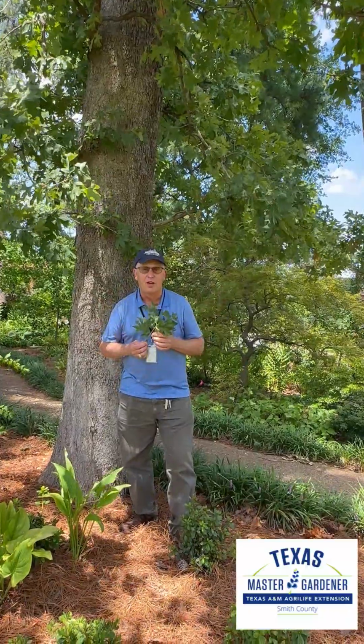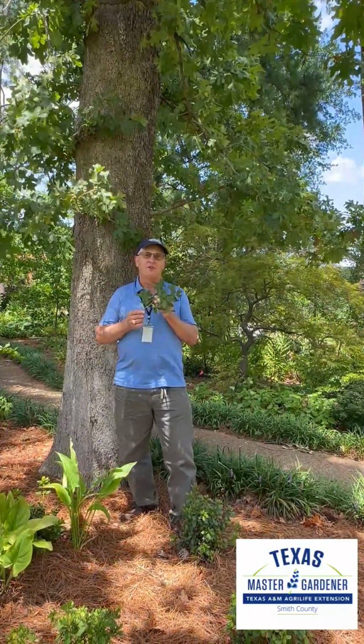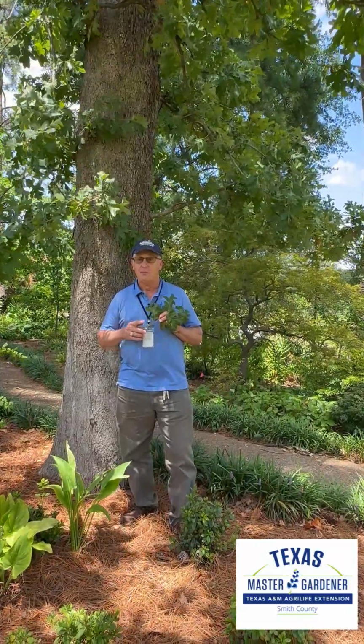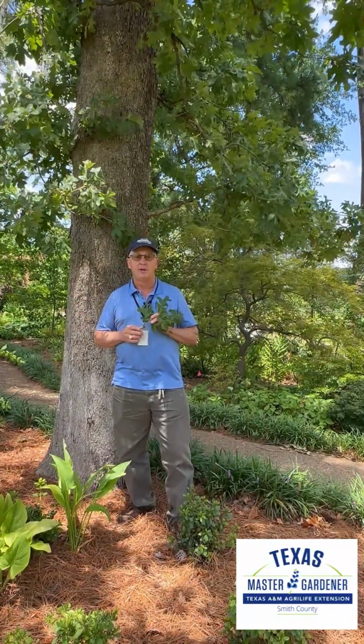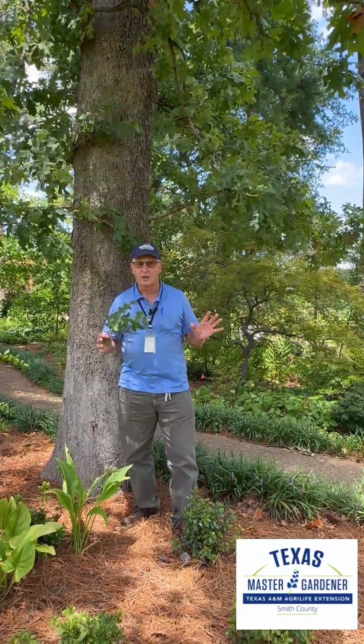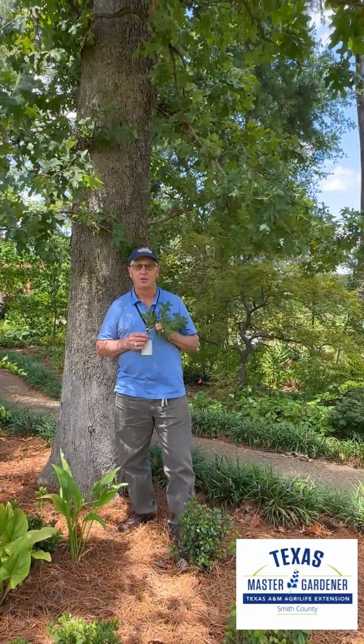Unfortunately, not beautiful enough that they sell them in the nursery trade. They're not known for fall color. They're not known for flowers, and they're really slow growing, so you can't go buy a post oak. But we have them. We need to look after them, and the best way to do that is not irrigate, not disturb them, and try to cultivate the babies when you see them because there is no other place to get them.